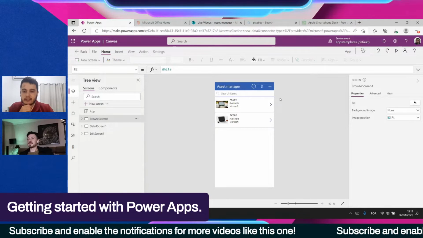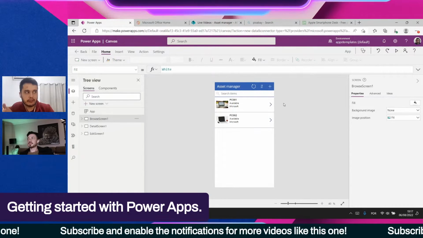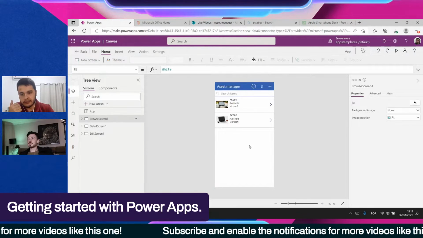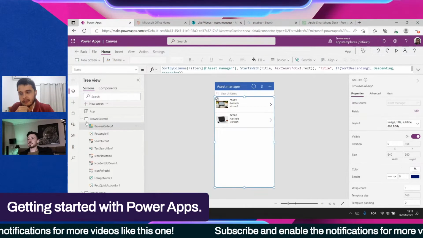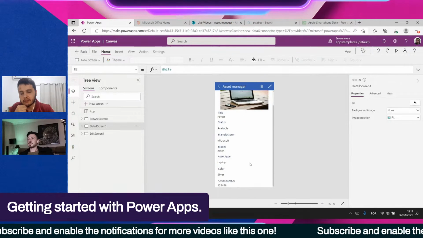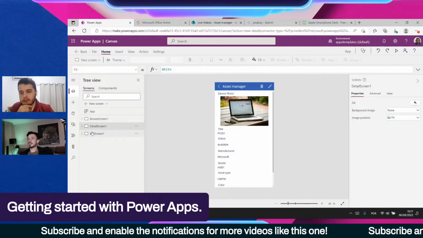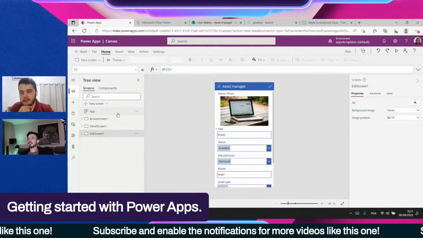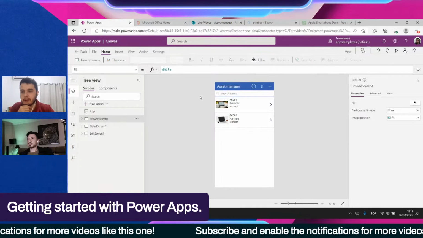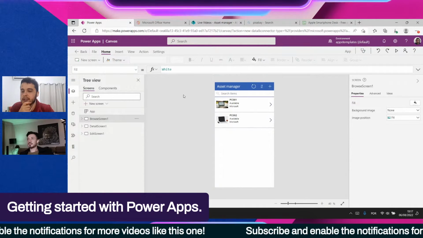So here, as you can see, Power Apps created the app with 3 screens: one to visualize the lists, other for seeing the details, seeing more information about that item, and other for editing the item. So here it's the Power Apps ID to edit.